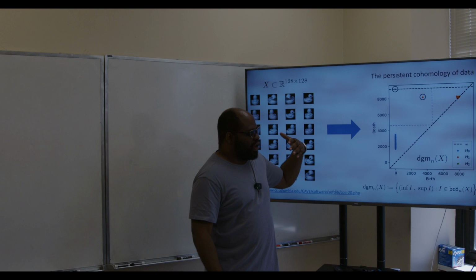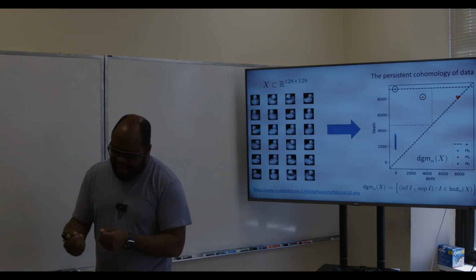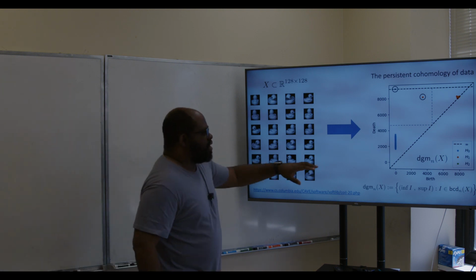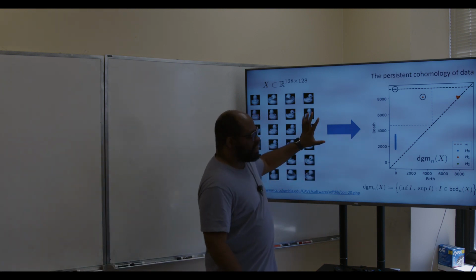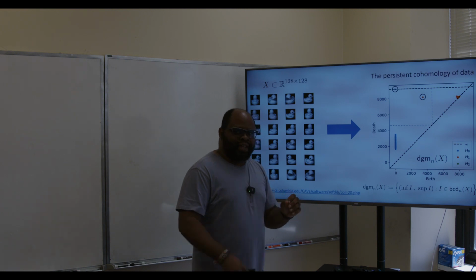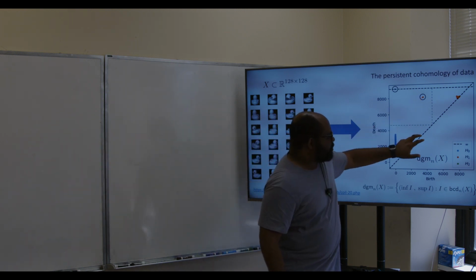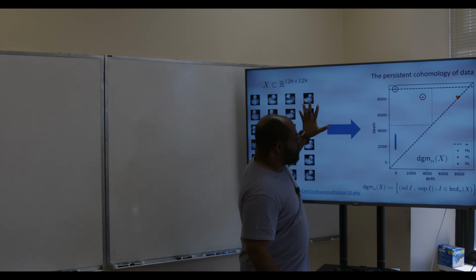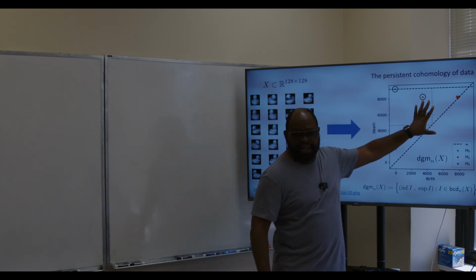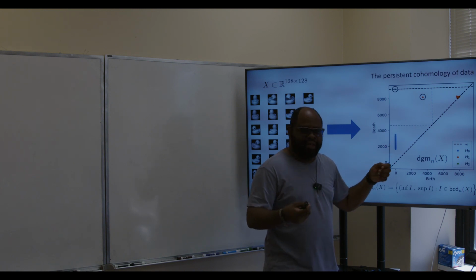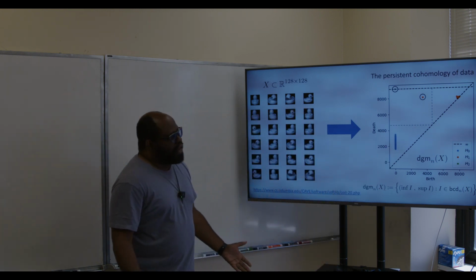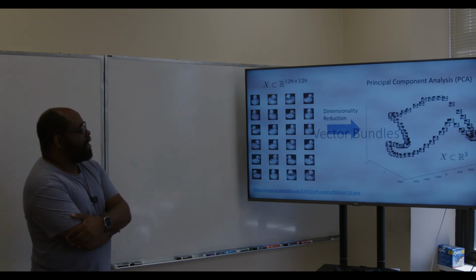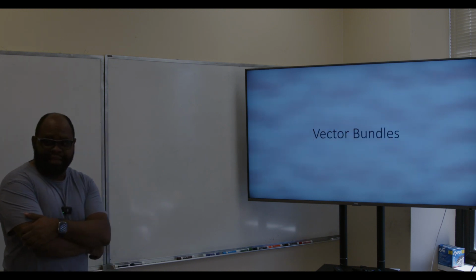Okay, so the next thing I want to do is, just like we computed persistent cohomology, which is, again, a data analog of cohomology, and we have theorems that say things like, if your data samples, let's say your manifold well enough, and the persistent features are far enough from the diagonal, then you can recover the cohomology of the underlying space from this persistence diagram. You have sort of recovery theorems. The goal now is let's see if we can compute other stuff, such as vector bundles. So that's what I want to do next.